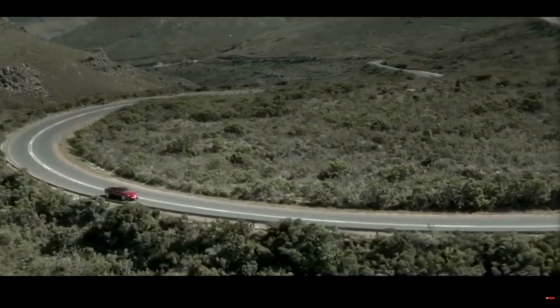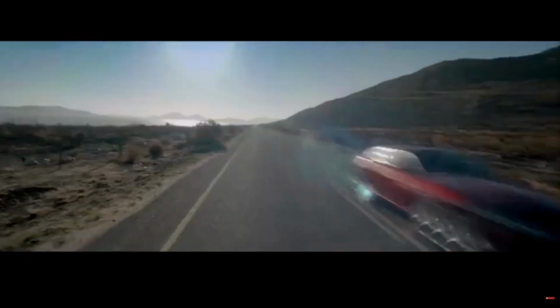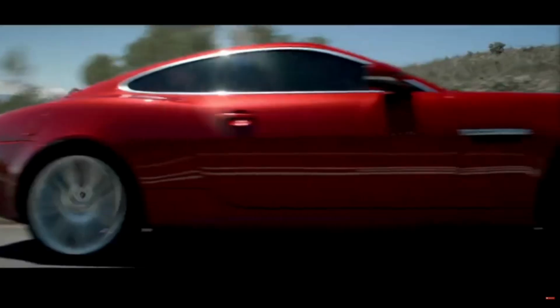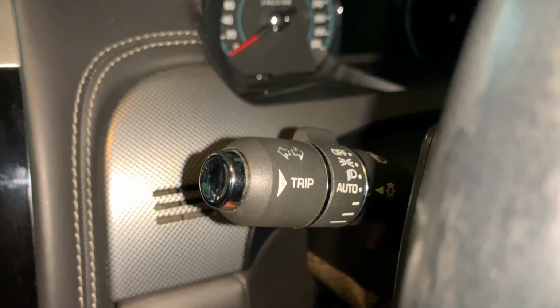5 litre cars up to 2012 can also have timing chain issues, but this is usually due to the XKR's variable valve timing and could require a new unit. Don't buy that car. Failed oil level sensor. Check the level manually. That's the same left stalk method I mentioned earlier. Check the link above or the description for a video on this.